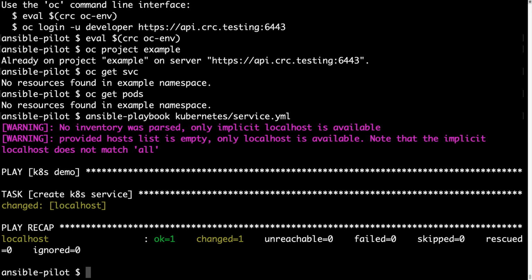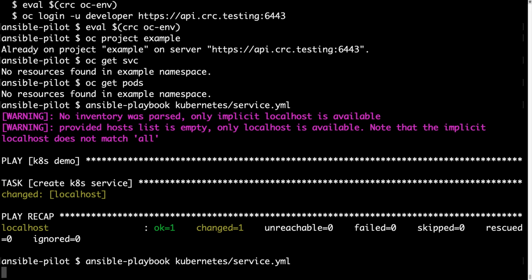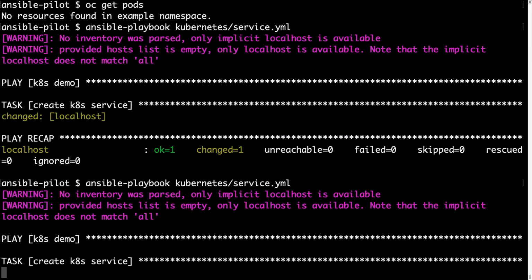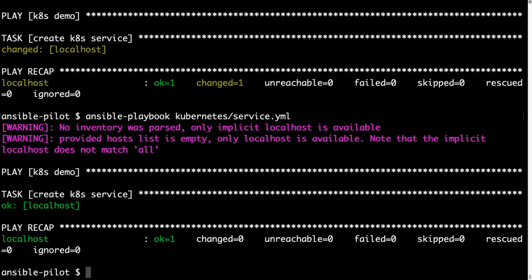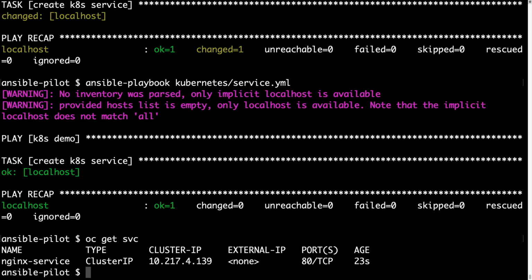Basically, Ansible is only sharing the recipe with Kubernetes, and Kubernetes is taking care of all the needs. As you can see, there is one changed status, which means some operations were performed. If you execute again, we get an OK status, which means everything was already in place.